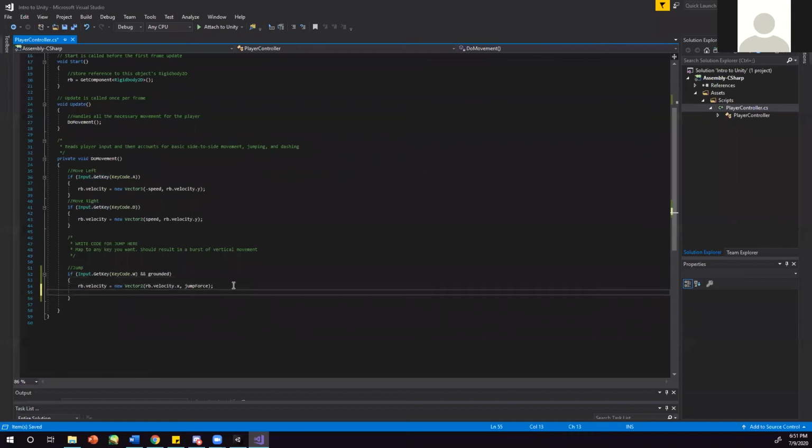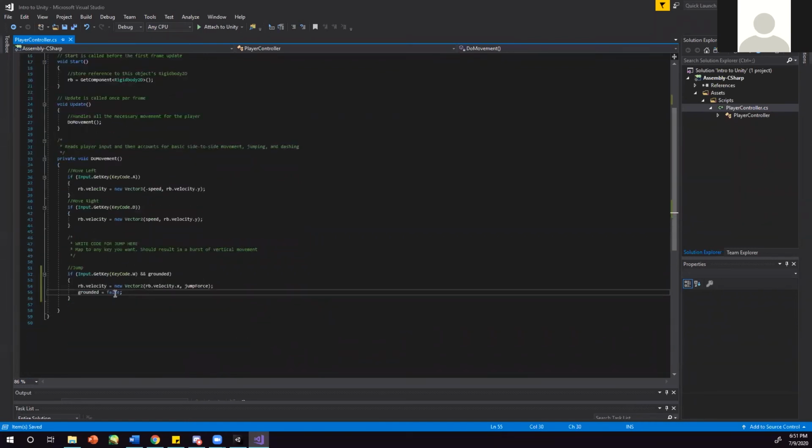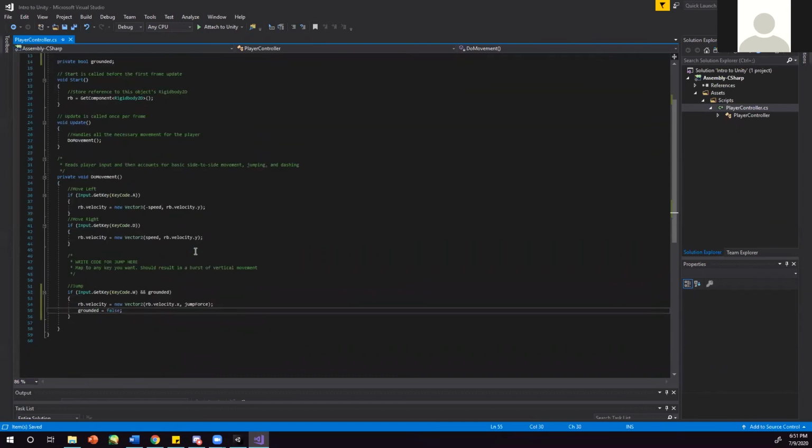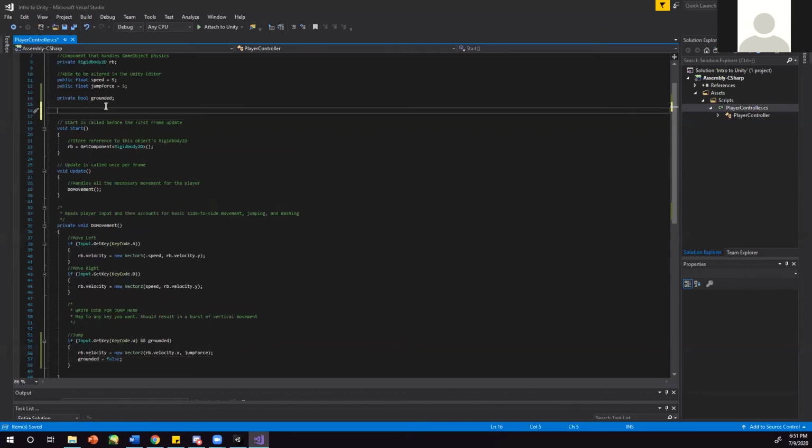And obviously after a jump, we want grounded to be false. And we need to be setting grounded to true somewhere. So let's use something called onCollisionEnter.